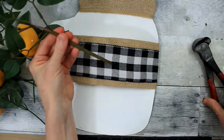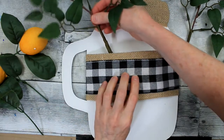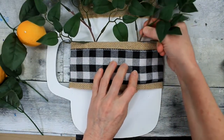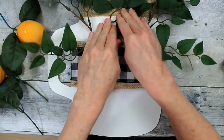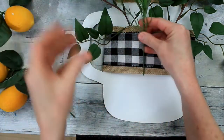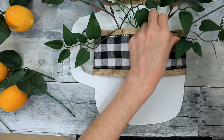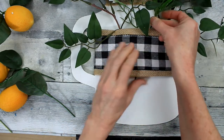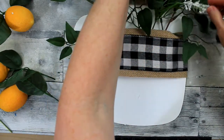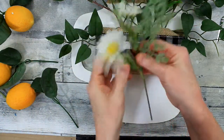I'm going to take my lemon pick and cut it down, and also cut down my greenery pieces. I'm going to show you two different options for decorating this jar. For the first option, I'm a little bit out of camera range, but you'll get the idea. Everything is going to be on the top. I have two of these little greenery picks — I'm going to put one on each side and kind of fluff it out, give it a little body, give it a little life like a real tree. I just snipped one while it was down there to get it exactly where I wanted it.